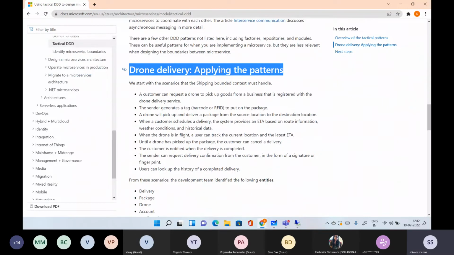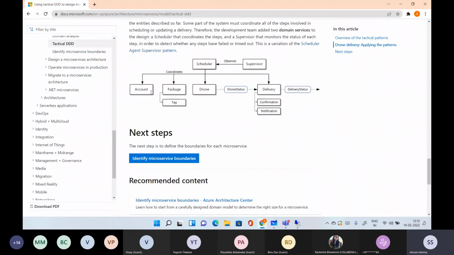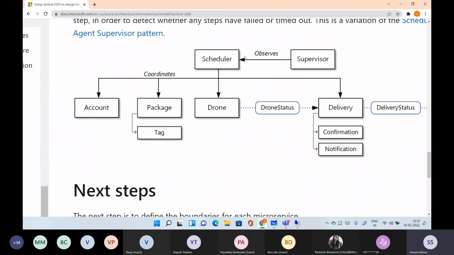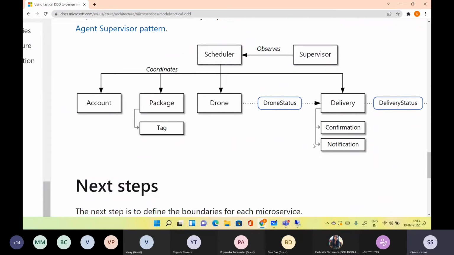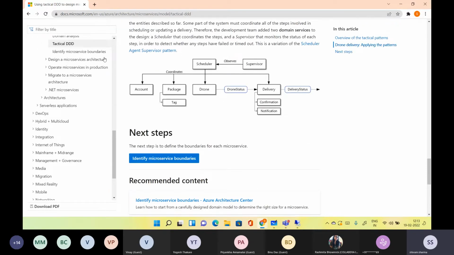Drone delivery patterns. This is what we were talking about. We would like to break this application into specific services: account, package, scheduler, supervisor, delivery, confirmation, and these are depending on that. The dotted lines were the asynchronous communication, the solid lines were the synchronous communications, and all those things are available on this page.